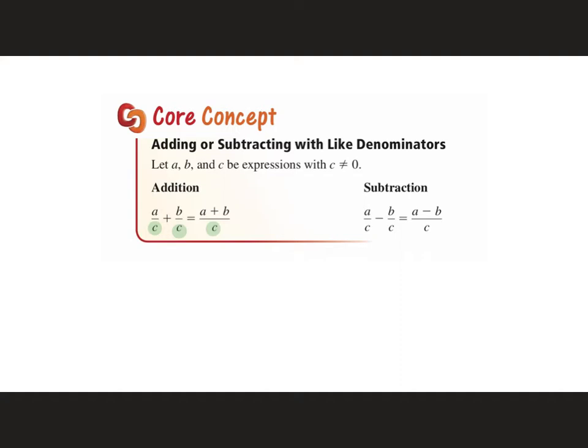Same thing with subtraction. Just keep in mind that with subtraction, the minus applies to everything after it. So we have to distribute it before we combine our like terms together. So just keep that in mind with subtraction, which we'll see. When it's only one term, you don't really need to worry about it. But if we had two terms behind it, we would need to worry. So in adding or subtracting, we need like denominators.